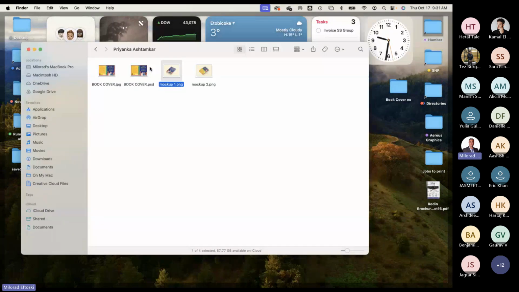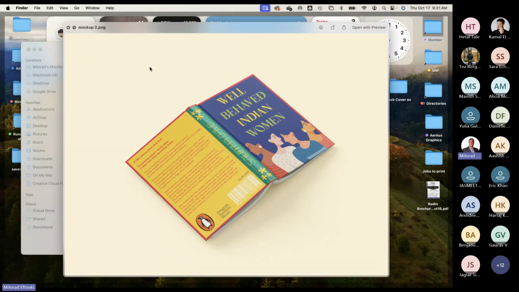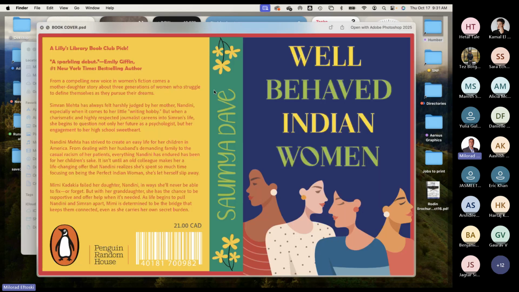They also did a mock-up as well. You don't have to do a mock-up. It's nice, but this is how your portfolio might look once you complete your book cover. This is a book cover by one of the students, A Well-Behaved Indian Woman. I've never read the book personally, but that's the book the student chose.